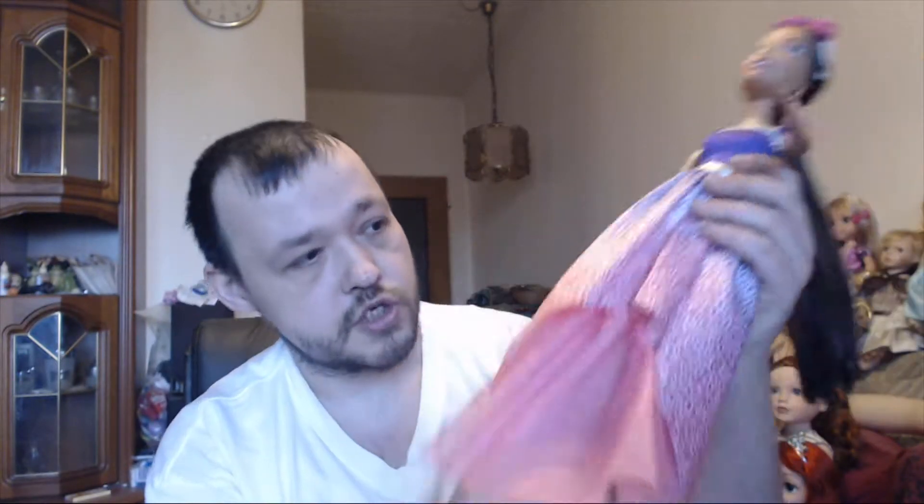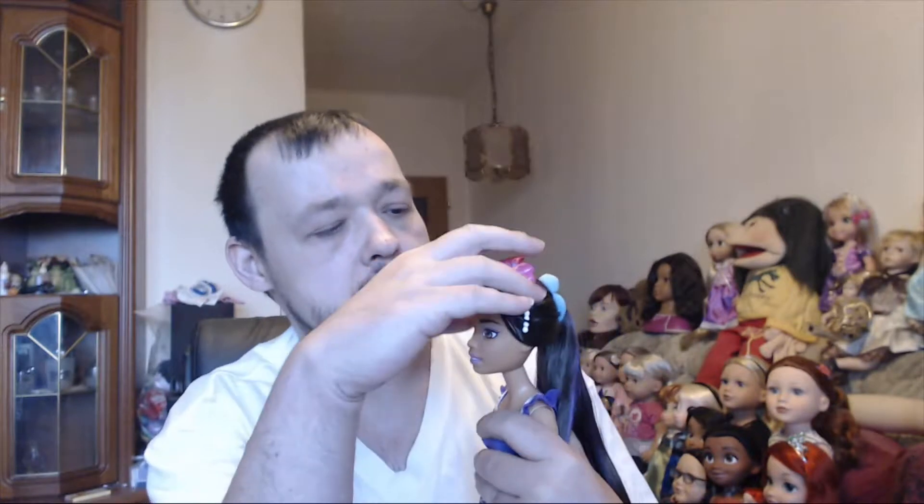She can also do this — she can sit, bend her knees, and she has a joint here that lets you pose her, which is really nice. I really love her. She comes with some hair bands. There's also a blonde version out there and I will collect the blonde one in the future, but not for now.